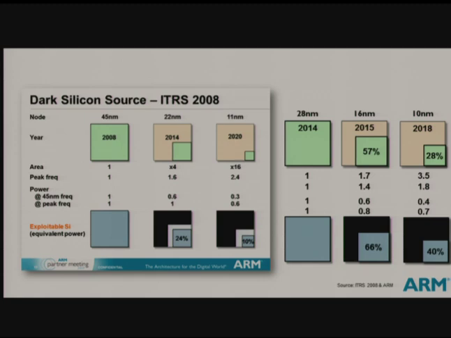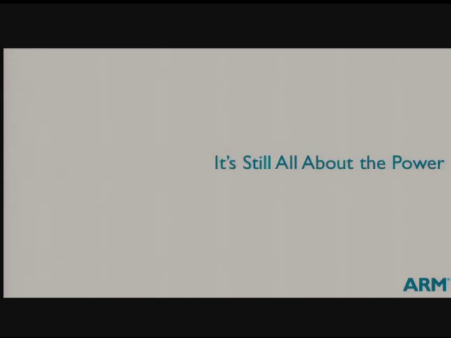And the question is, how do we actually get to use those dark silicon transistors? Because we know as designers we're going to want to do things with them. The software guys are going to want us to have them there. So we have to find techniques to make that work. There are some possible solutions, but it's still all about the power. It was about the power when we started ARM in 1983. It was when we created the company in 1990. It's all about the power. It always has been, and I'm saying it always will be.